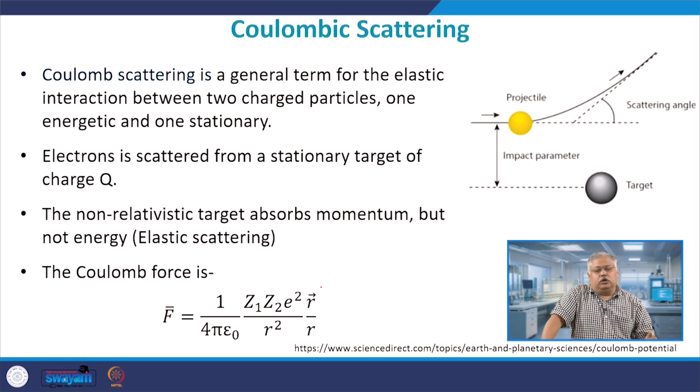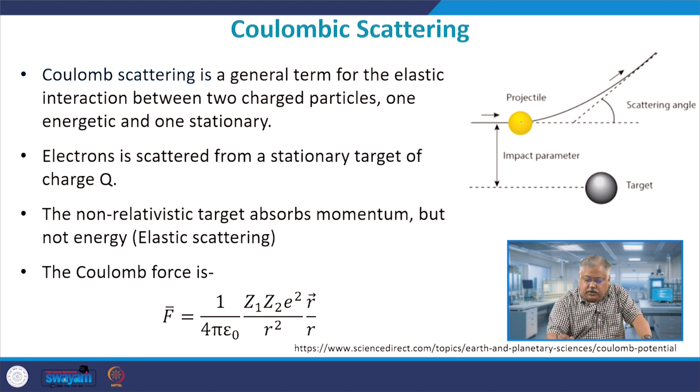Coulombic scattering is possibly the most easy to understand. It is almost like an electrostatic scattering which is happening between two charged particles. One is energetic, which is the charge carrier which is moving, and another is stationary, which is the target. Now, this scattering is not a physical scattering, but more of an action at a distance sort of scattering, where the charge carriers come and hit the target. The target has an electric field nearby, within which influence the projectile will bend its path, as you can see on the right hand side of the figure here.